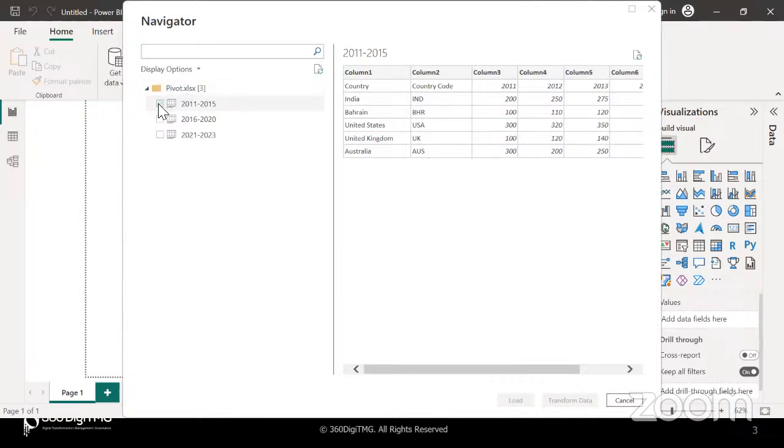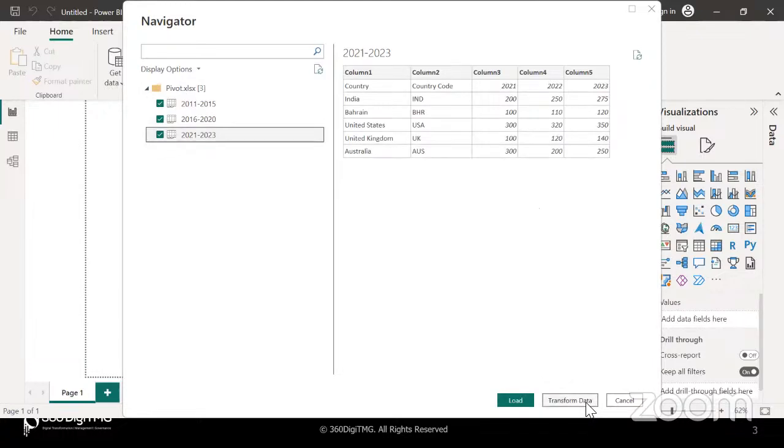I'm going to select all the 3 files and transform this data because I'm not happy with the structure. I can clearly see that the column headers have not been recognized correctly. Moreover, I know that I need to merge the data from all the 3 files together, which means I need to transform this data.